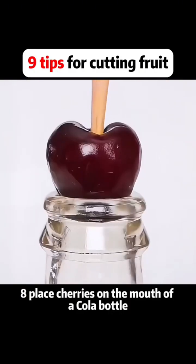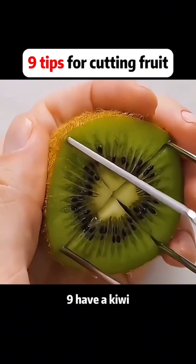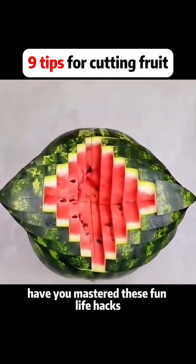8. Place cherries on the mouth of a cola bottle, then use a chopstick to easily remove the pits. 9. Have a kiwi, insert an egg beater, and rotate to easily extract the flesh. Have you mastered these fun life hacks? Do you really know these clever life hacks?